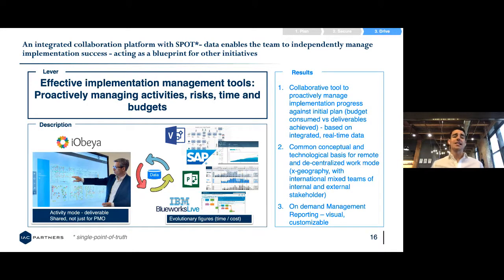So in this example with our client, in this case study that we had, we were actually able to use IOBA, and they were able to actively manage the progress that they made on the project versus what was planned. And they felt that these tools enabled the team to collaborate more effectively, especially while working remote, since they were all accessing the same project plan and could easily and quickly review any changes or updates that came to the project plan.